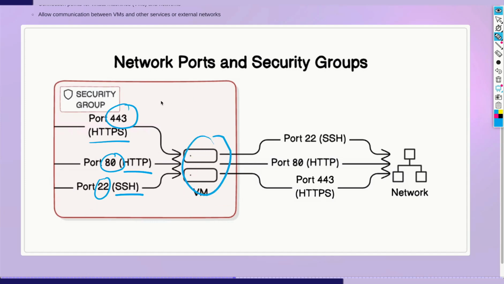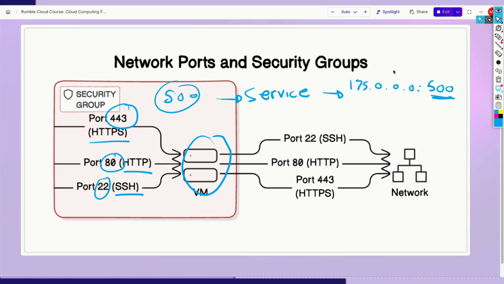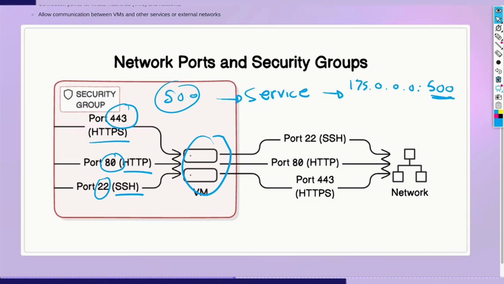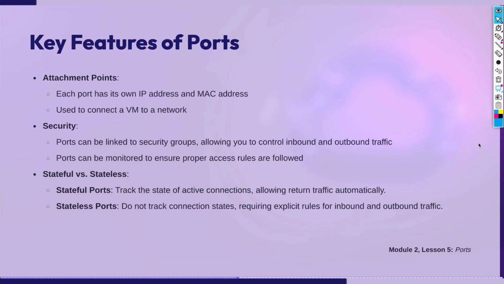You can also have different kinds of ports, like let's say port 500, if you want to assign that to some sort of service that is running on your VM. If you want to access this service, you would call this IP with that specified port, and then your traffic can enter through that door, using that analogy. So very simply put, it just acts as a door and allows traffic in and traffic out, depending on what your specifications are.